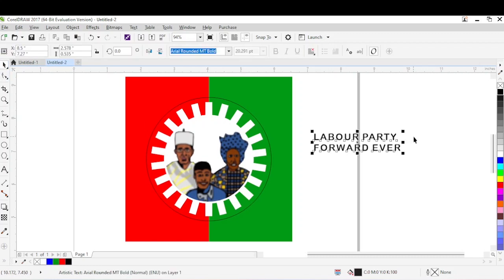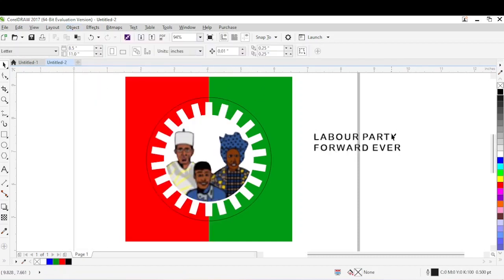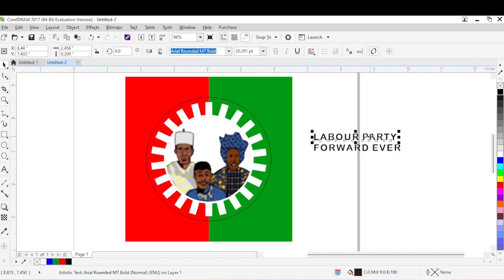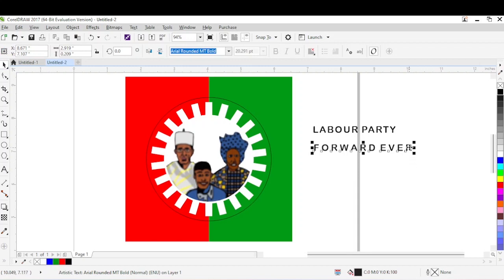And now I want it separated. This one is on top and this one is down. So I will break it apart, which is your Control K anyway. Usually text under it comes compacted. So what I will do, I will stretch it a little so that I'll get a better view after fitting it to path. So that is it.